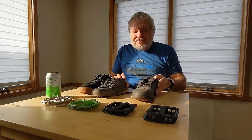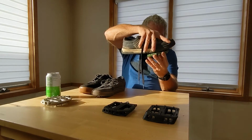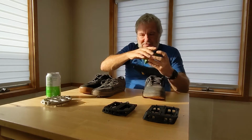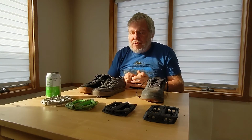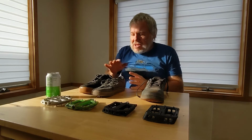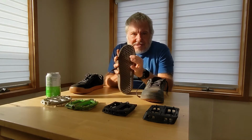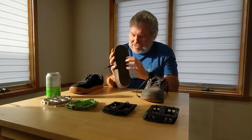So that's if you want to go best traction. You're climbing, you want to be able to pull back on your pedal and get that scoop. You point your toe a little bit to get the little extra pull, almost like you're clipped in, maybe not 100%, but really close. That's the combo you want to go with. If you're doing more dirt jumping, or BMX style riding, then you're going to want a shoe like this. These shoes, here's Vans, have not as soft of a bottom, but still a soft gum sole or whatever you want to call it. It's kind of why it's this tan color.